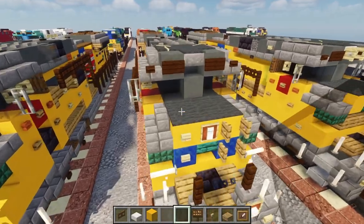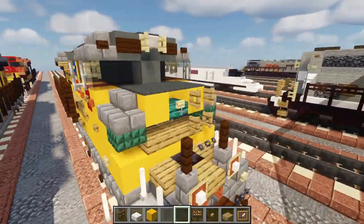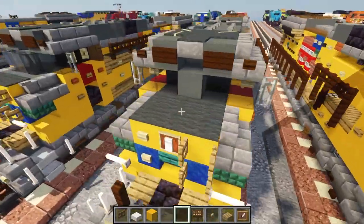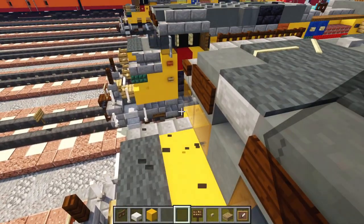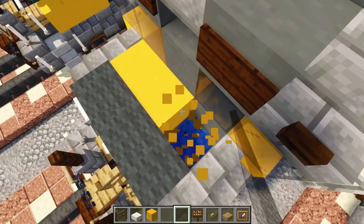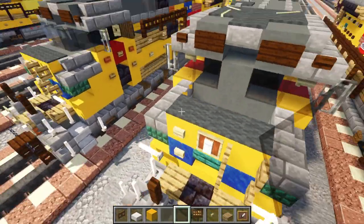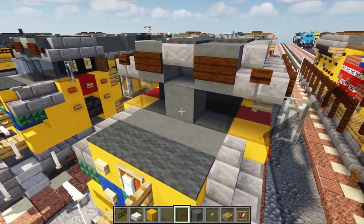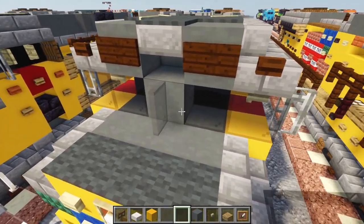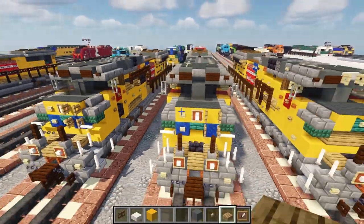Go back to the front. Because we no longer need this 3D effect on top, we can have the front windshield pop out more. Delete these three carpets and the blocks underneath. Now add in a row of terracotta, then add in a gray glass pane in the middle and black glass panes on the sides, like so.